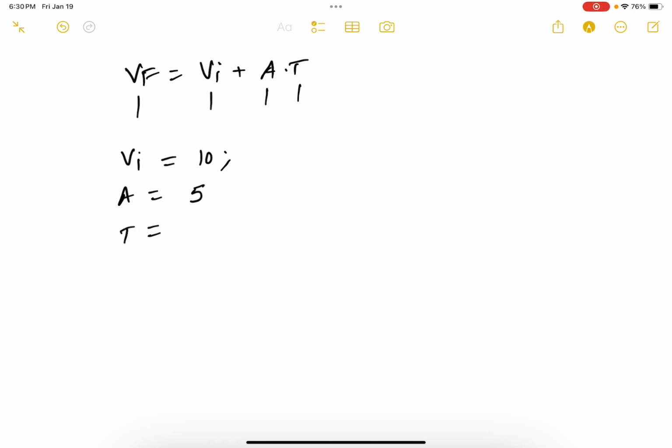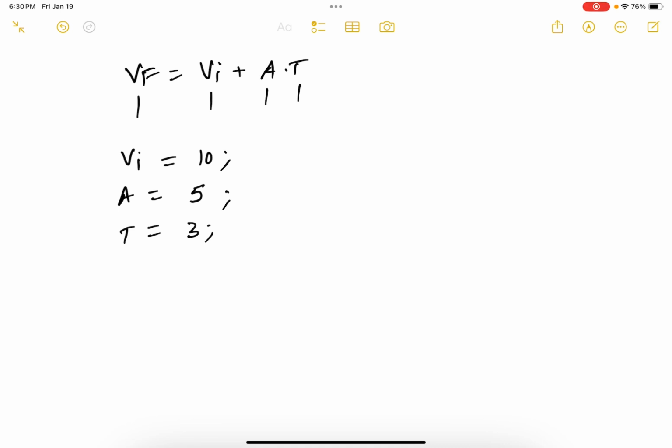Last time we have written a program to compute the final velocity. We were given the formula Vf equals Vi plus A times t. We identify the different variables in the equation. So this was variable 1, 2, 3 and 4. Here we have specified the values for the variables explicitly. So we gave Vi as 10, A is 5 and t is 3. So the code that we have written only works for this set of values.